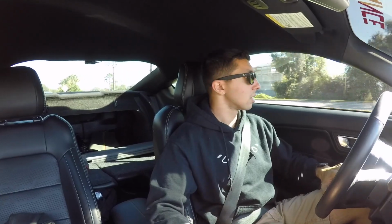When I put this thing in track mode, open up the valves all the way, it just rips. I'm actually driving with it in track mode right now, so once we hit the highway, I'll give you a little sneak peek to see what it sounds like inside of the cabin as I drive. But overall, it's still pretty quiet. I can have full-on conversation. If I'm not flooring it, then I'm good. I can talk to people, talk on the phone, no problem. Also, I do have the back seats down, so it is going to sound a little bit louder. I'm not complaining.